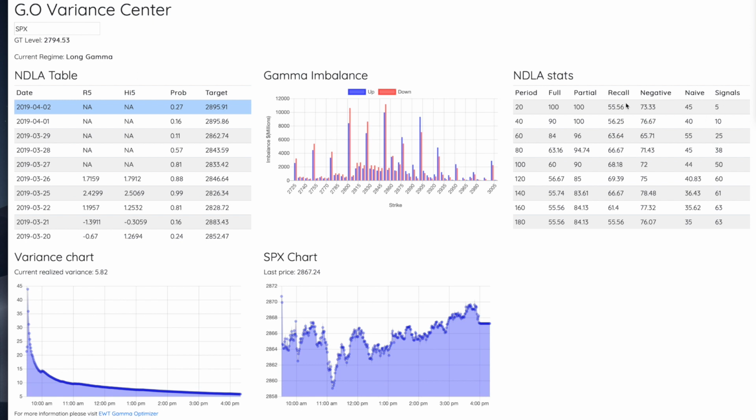The negative column shows the precision of negative signals. It looks really high. It looks like the algorithm is also really good with negative signals, but you have to remember that there is a null hypothesis. And so these two columns are really connected. The naive column shows the null hypothesis of the algorithm. That means the market moves 1% on its own, or it doesn't move. And the naive column shows the results of a strategy that plays that.